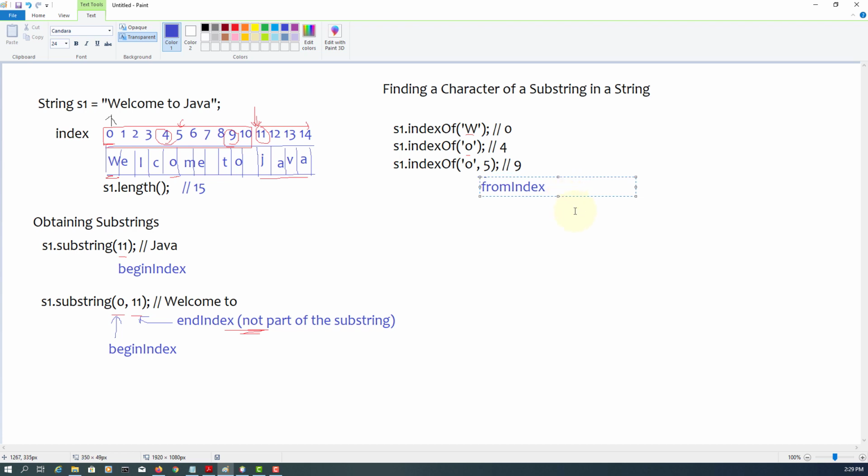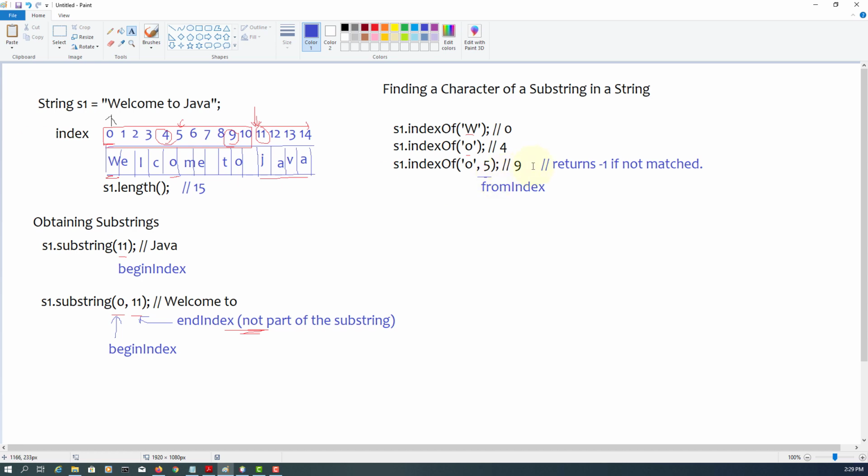So again, let me read it again. S1 index of 5 means we are looking for an index value based on character value O from index 5.